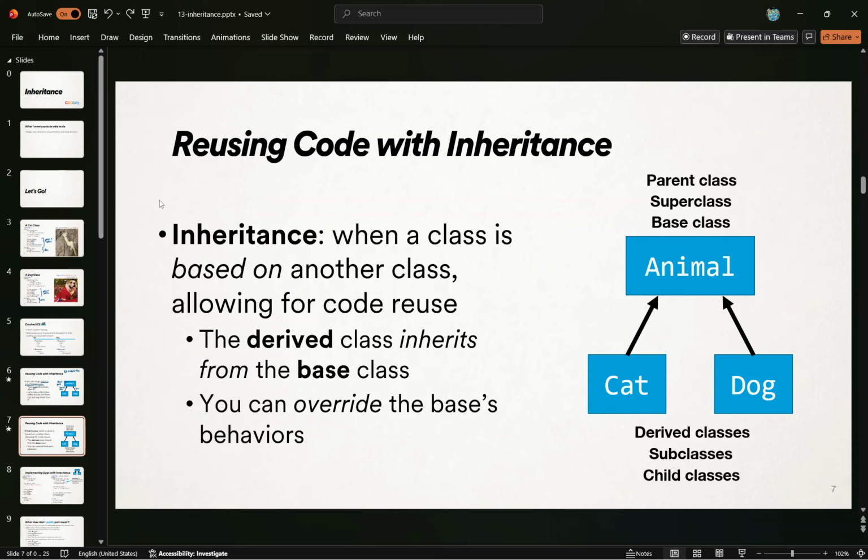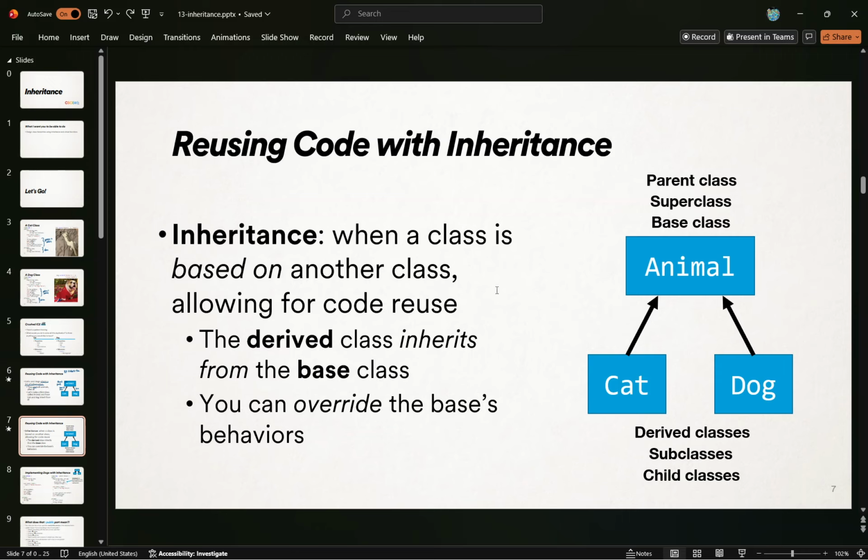So inheritance is when you have a class and you're basing it on another class. You're building on top of it, right? And that lets you reuse the stuff from the parent. You can think of this like tree relationships for sure, because this is an inheritance tree, more or less. It's like a family tree, right? You're inheriting things. So that lets you reuse stuff.